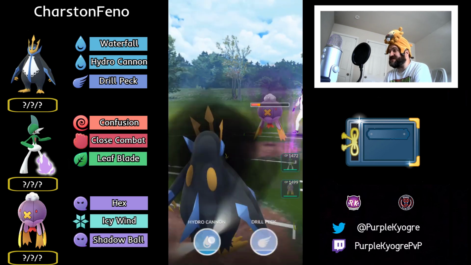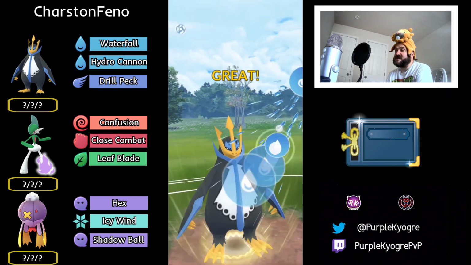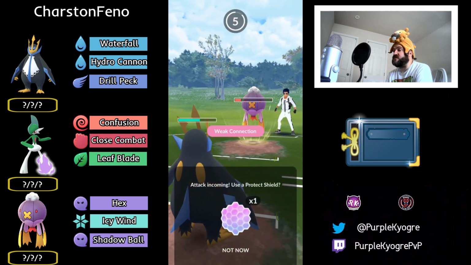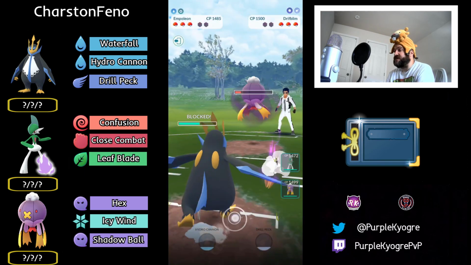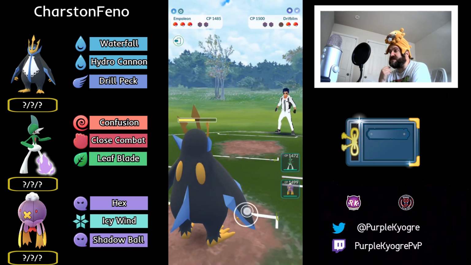But it's very difficult. But Empoleon is going to go ahead and go for this attack right now. This is going to KO the Drifblim. They do shield it up. And we're going to go ahead and probably see a shield. You got to save this, or you want to save it at least, for the Bastiodon. Although, to be honest, you don't really have to, because Gallade getting to that Close Combat will just KO.